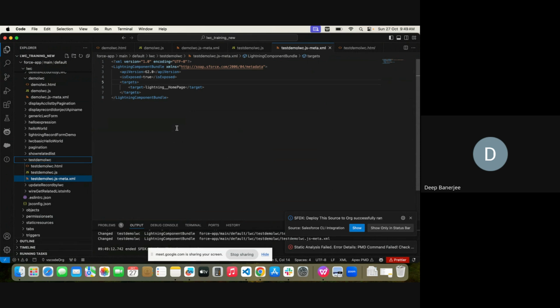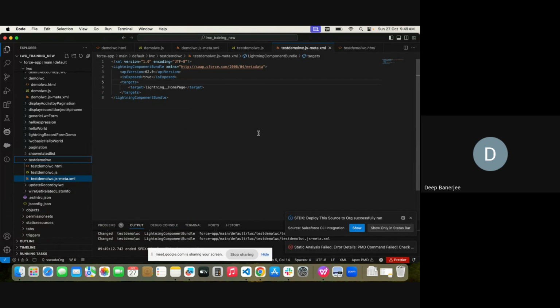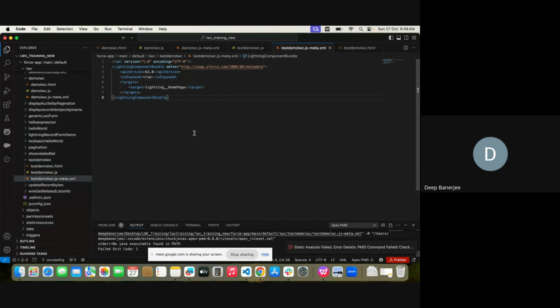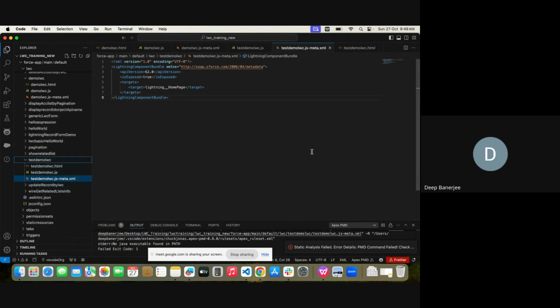So remember this thing also. Whenever you are modifying anything, every time you have to right click and deploy. Otherwise, the component will not automatically be migrated to the Salesforce system. Please keep in mind, because in Visual Studio Code, whoever is writing the code has the idea, but whoever will install and try to write the code, please remember, whenever you click on save, it will not automatically be saved in the Salesforce system, Salesforce database. Every time you have to right click and click on deploy to this source org, then it will be deployed to your Salesforce system.